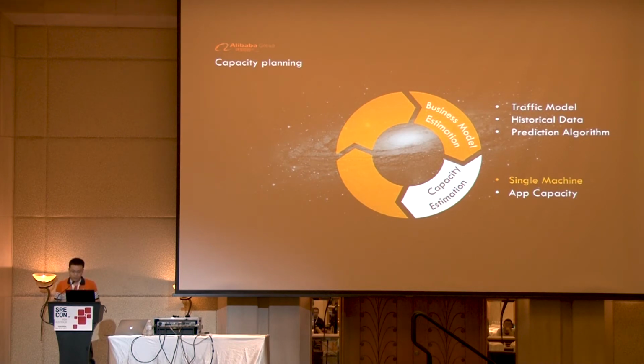The stage 2 is capacity estimation, to make a rough estimation about the machines needed for each system. In stage 1, we already know the access volume of each system. For the purpose of capacity planning, we should also know the service ability of each machine to each system. We get this value by doing single machine stress test.